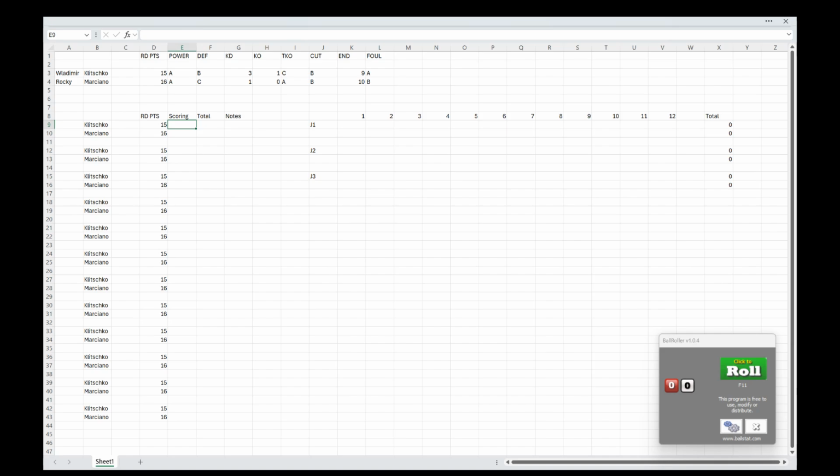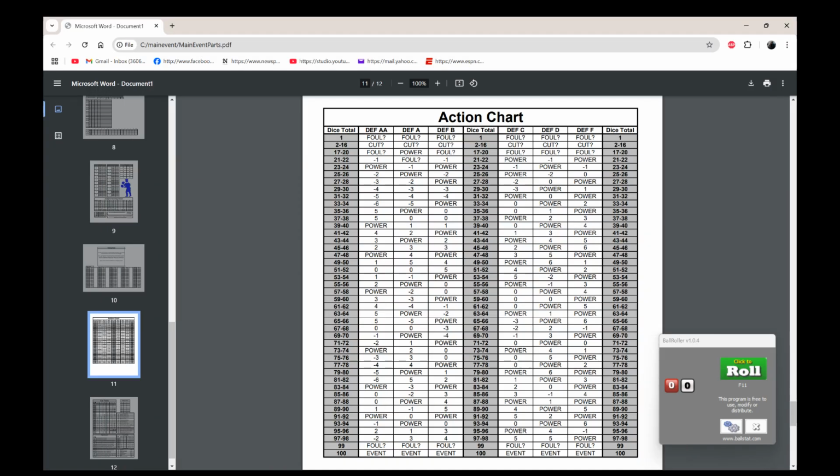We'll start with Klitschko. Vladimir is in the blue corner, and Marciano will be in the red corner, and Marciano will be the favorite. And that's important to establish before the fight because it matters when we get to judges scoring. So we rolled 2d6. Marciano's defense is a C. So we're going to be reading the defense C here with the action chart.